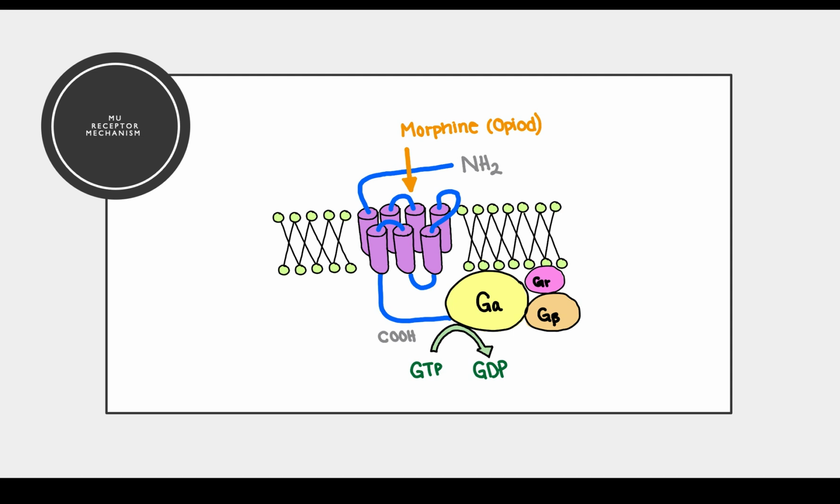There is a very high affinity between mu receptors and opiates. So in this case, when morphine is introduced, it will bind to the surface of the receptor, which will cause the alpha subunit, the yellow round circle in the diagram, to undergo a conformational change that will halt the production of cyclic AMP, which will in turn close the sodium and potassium channels. Upon the closure of these channels, the release of the neurotransmitter GABA will be inhibited, which will directly result in the increased release of dopamine.